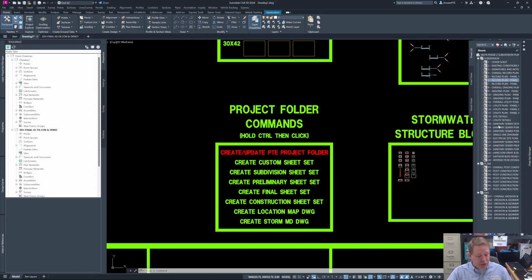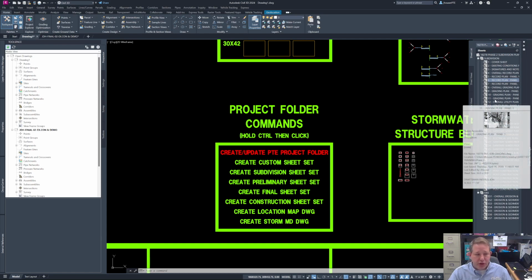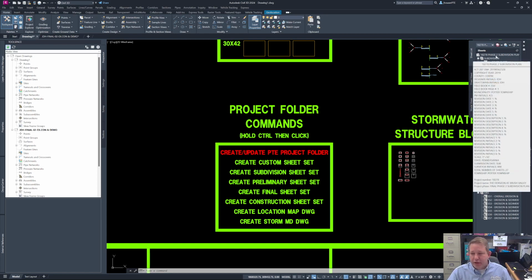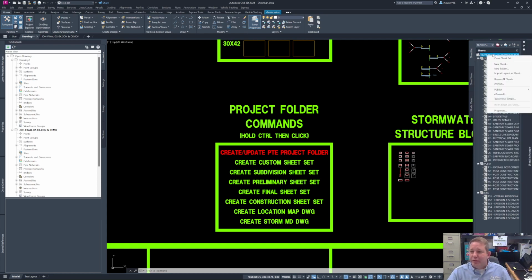The last thing I wanted to show you for today is different ways of publishing that this can help with. Right now, you can see we have our subdivision plans, we have our post-construction stormwater management plans, we have our E&S plans, all in this sheet set, because we wanted to submit those all to the township as a single package. So I know a lot of you have already done this, so this is pretty basic information here. You can right-click on the very top, and you can say Publish.